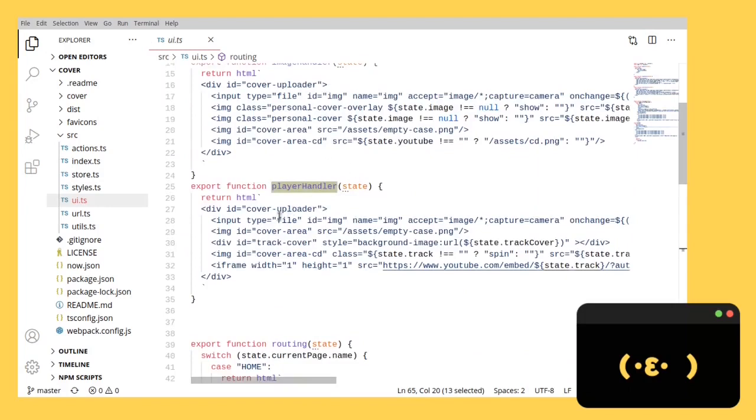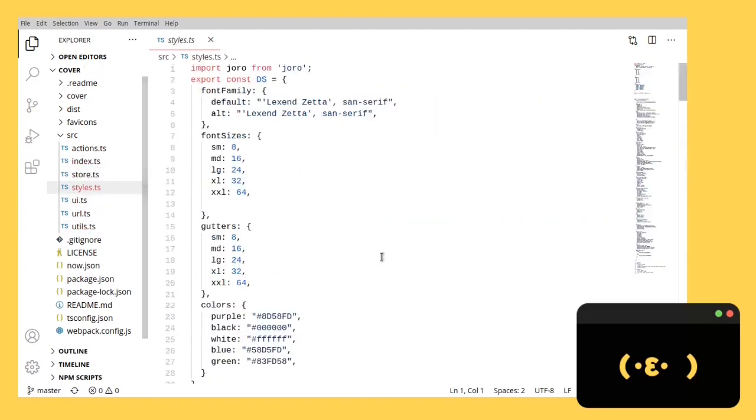Inside the player handler, it has the exact same system to layer up that CD image, but it has a bit of extra to make the disk spin using CSS animations. Just simply place it on there, set the spin to be unlimited.